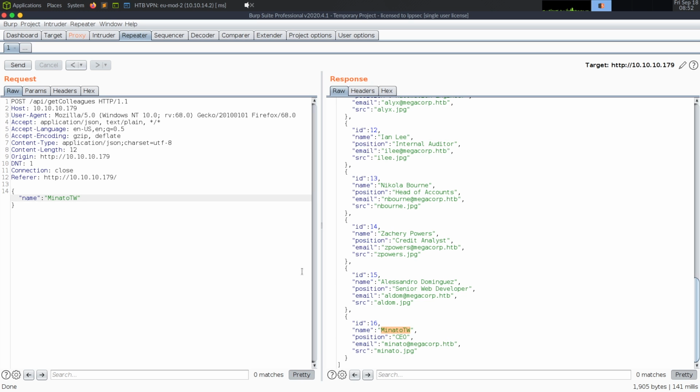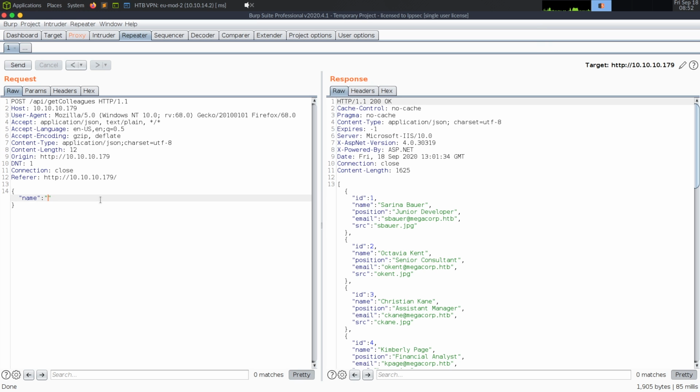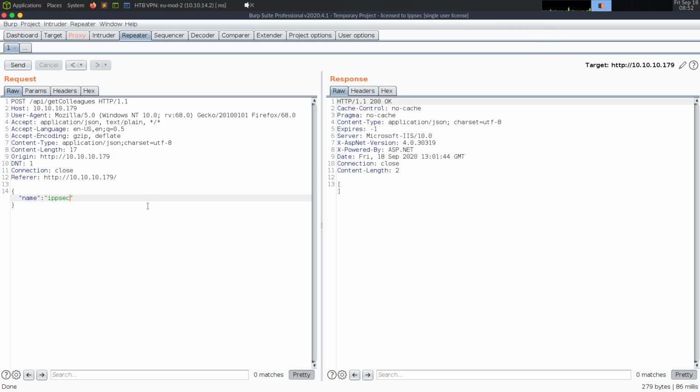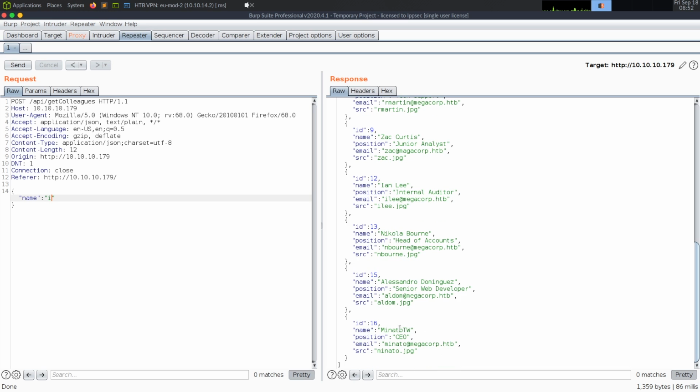Unless someone's name doesn't have A and there's like an ID 17. But ID 16, we're good there. We could go and do a bunch to see if we ever go above 17. Like one person's name that wouldn't have an A is IPSEC, but I am not a member of this. So I'm going to assume I have everything.